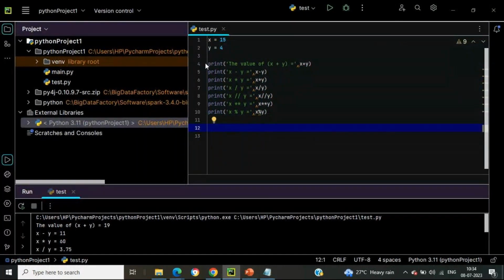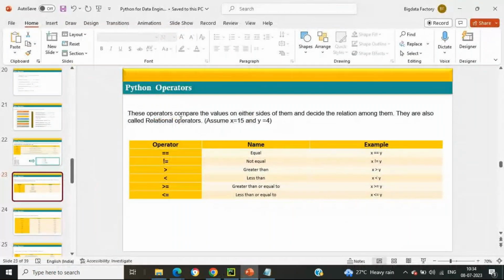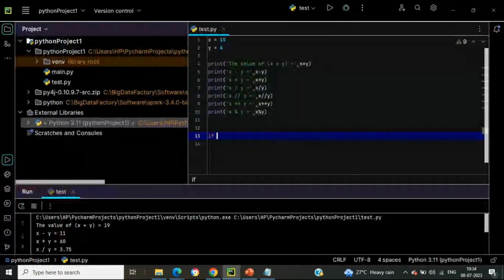During the conditional statements, we use these particular operators. Say if a equal b, then print.